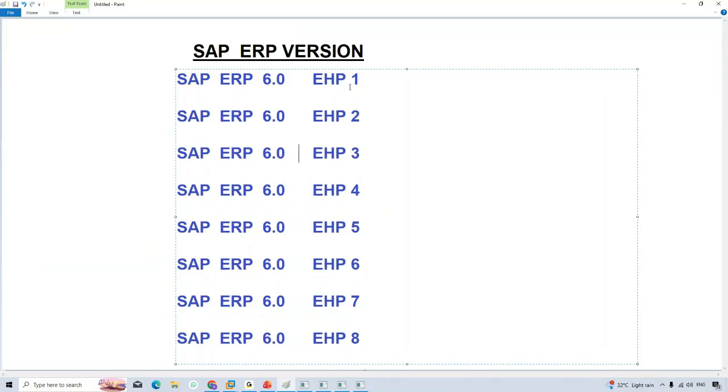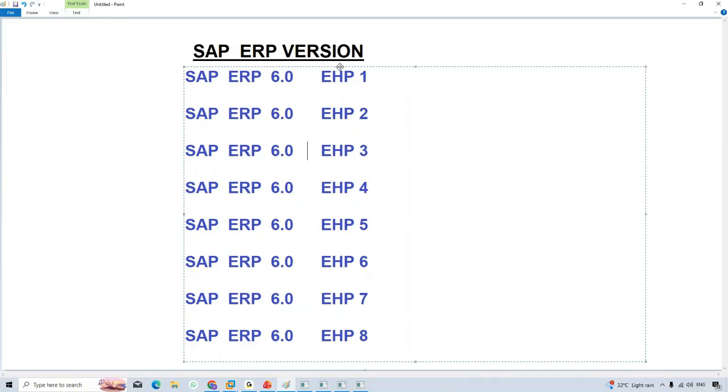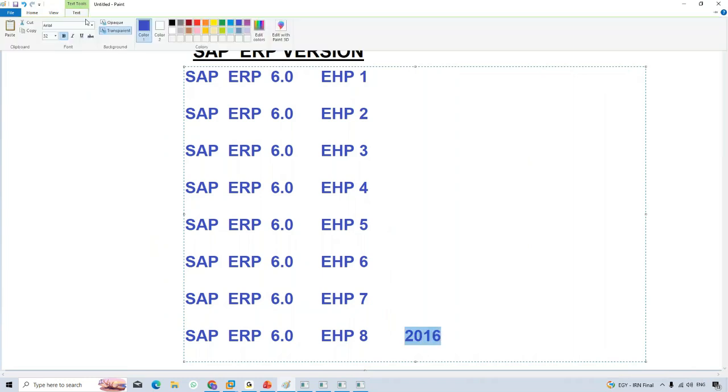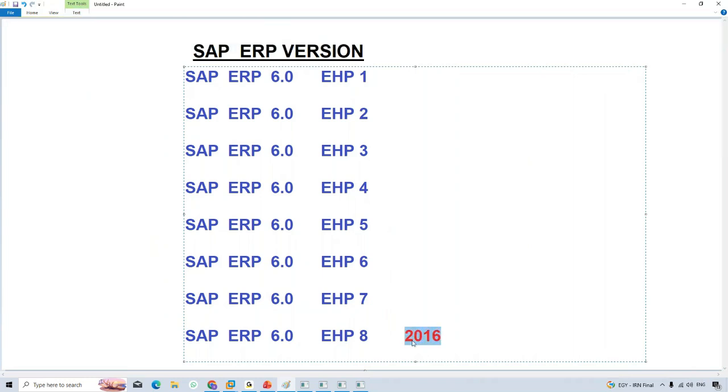EHP stands for Enhancement Package. So you observe here, ECC 6.0 EHP 8 was released in the year 2016. The last version, ERP 6.0 EHP 8, was released in 2016.